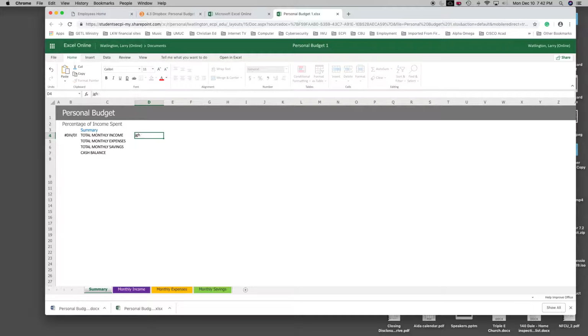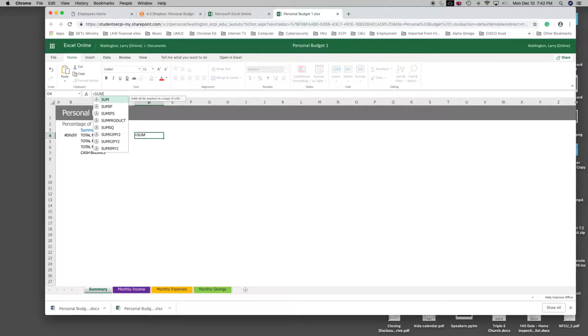And even if I put numbers, it doesn't matter. It's going to think that it's text. But if my first character is a minus sign, a plus sign, an equal sign, a divide sign, it's going to know that now it's going to look for a formula. So when I put an equal, that automatically puts Excel into the formula mode. So now equal, and we'll do SUM, S-U-M.